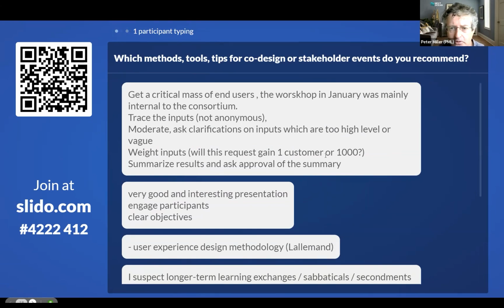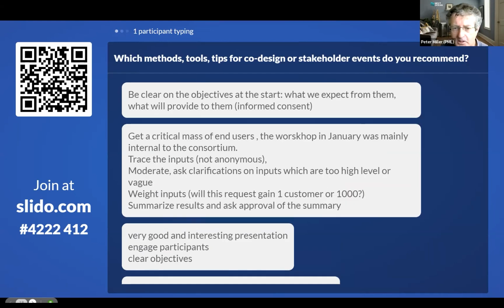A critical mass of end users. This is someone that's within our project. So we had a first set of end users, and we also had people from our own project. So now that we have something closer to a product to try out on people, we want to start reaching out towards the potential customers, because they will have the clearest views on what they would like, and whether we are starting to deliver things that could be of interest to them.